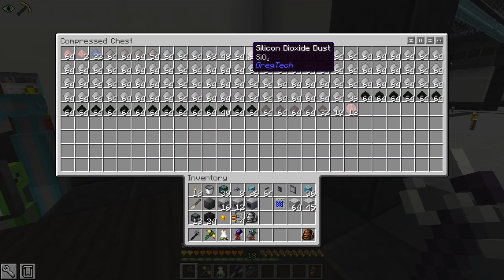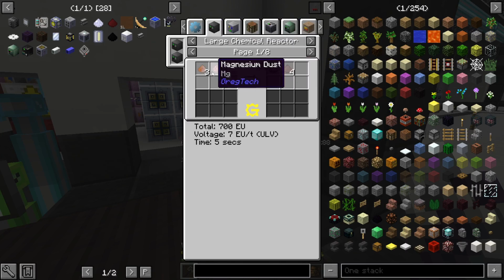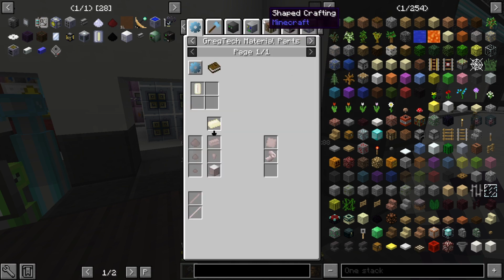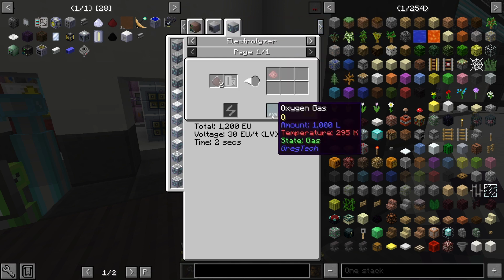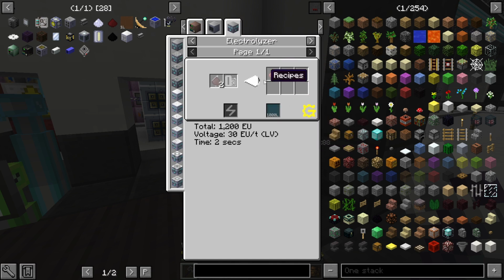Okay, now we gotta deal with the silicon. So how I'm gonna do that is a LCR, and I'm gonna do this little magnesium loop. So you add magnesium to it, and then you get raw silicon, and you get magnesia dust, and then two of these. What do you do with this? You electrolyze this, and then you get magnesium back and oxygen for free. Don't really care about the oxygen that much, but it's free oxygen, so we'll take it.